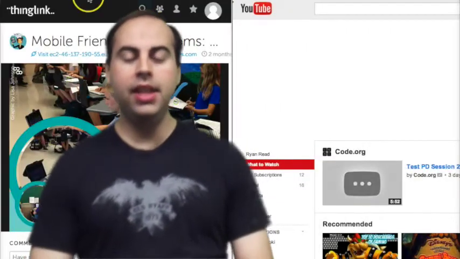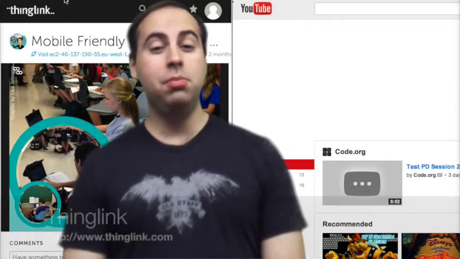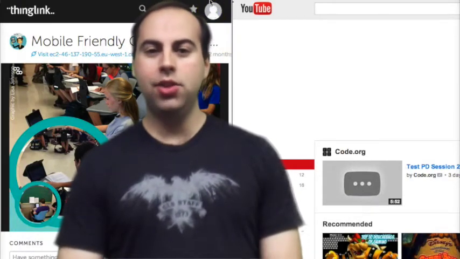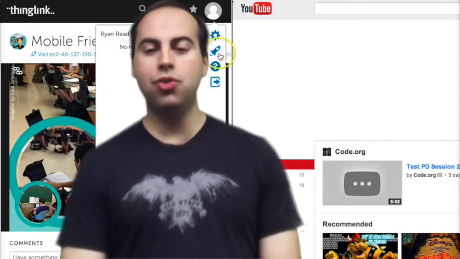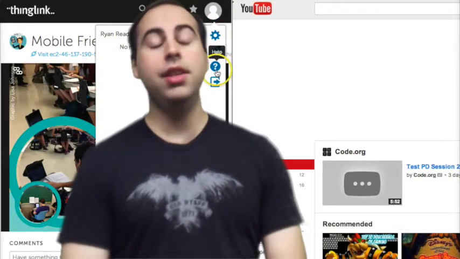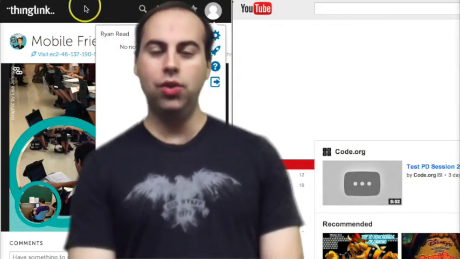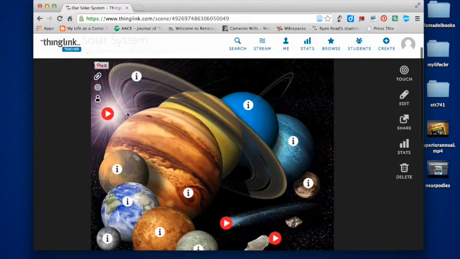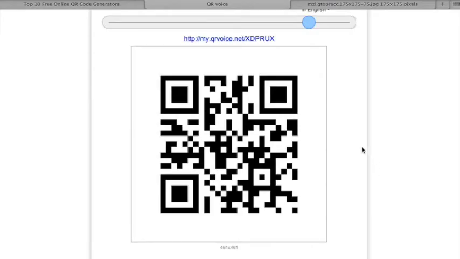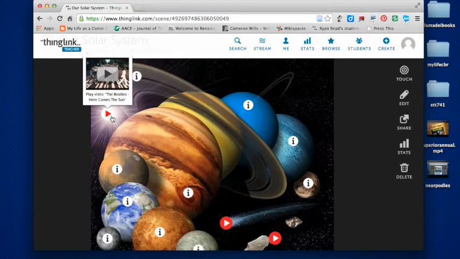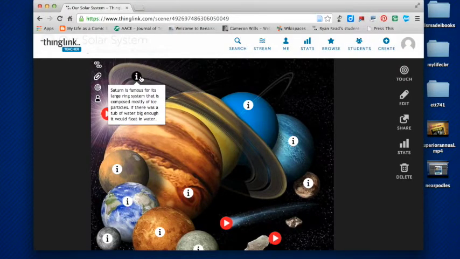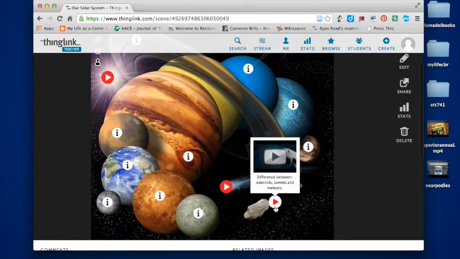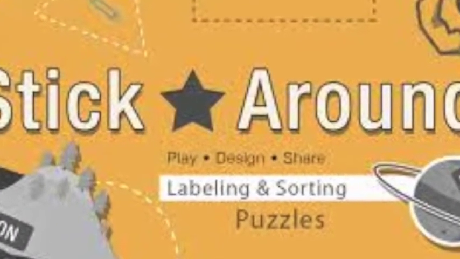For those who don't know, ThingLink works as a photo tagging program that can be used on both mobile and desktop applications. Once I had created my Stick Around puzzle, I made it a shared link directly into ThingLink. I also added some extra points to it. In this case, I did it on the solar system. Once I had put in some basic information and videos on the ThingLink, I then shared the link through either a QR code or Chirp, so students could not only learn about the solar system, but also play the puzzle. I've also made this an application where the students themselves can create their own Stick Around puzzles, upload them to their Google Drives, and share them on their own ThingLinks.